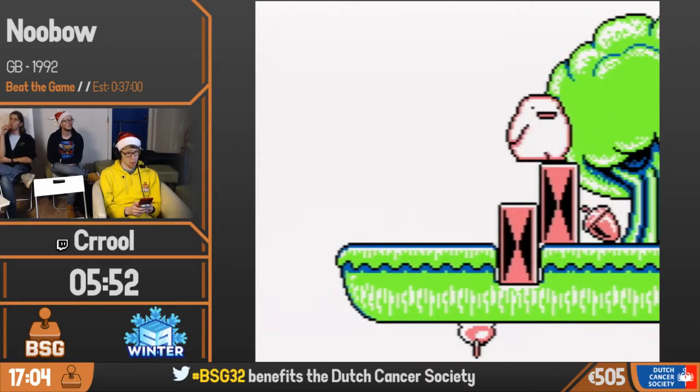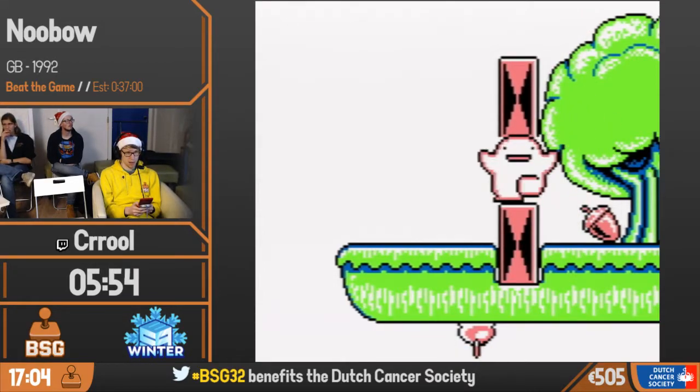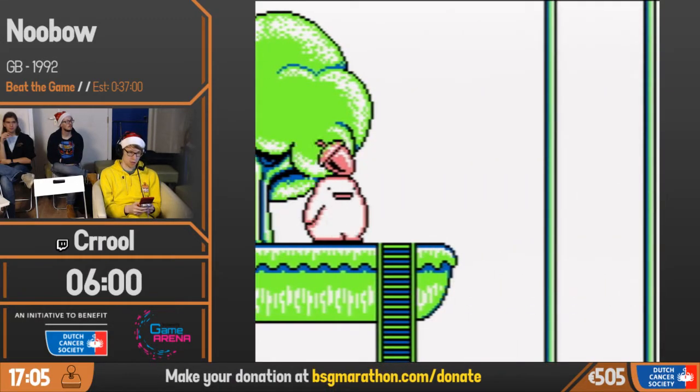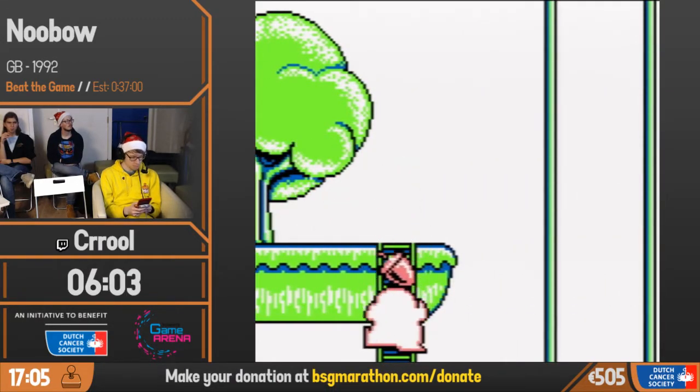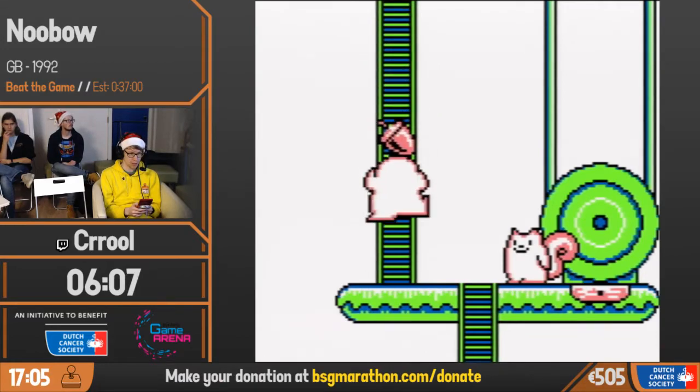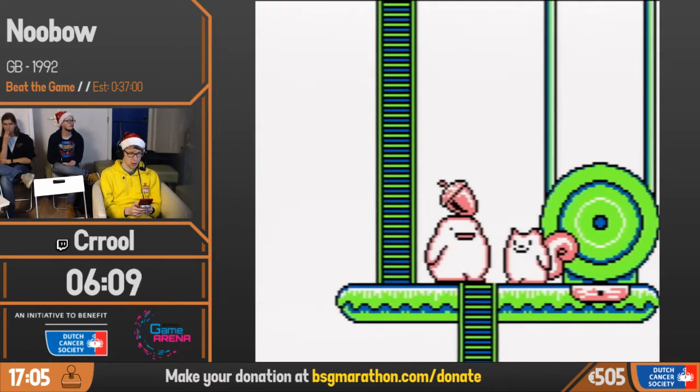We just pick up the acorn, drop it down immediately, and then I can scooch this block back to the other side, and we can move on. That way, I never actually have to get off the block, which saves us like 3 climbing animations. Which, considering how slow the animations are in this game, is quite a thing.